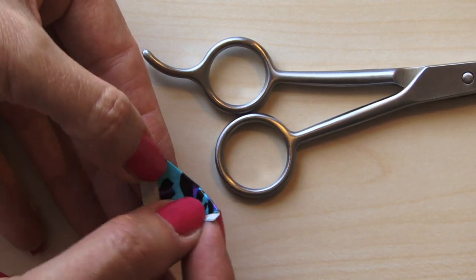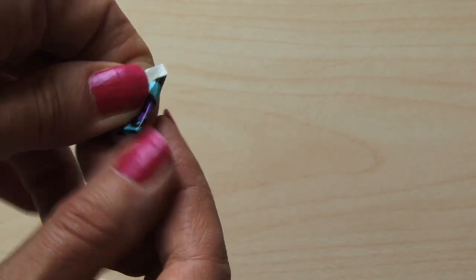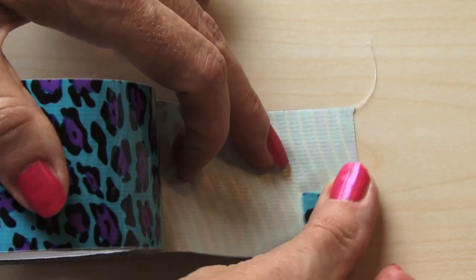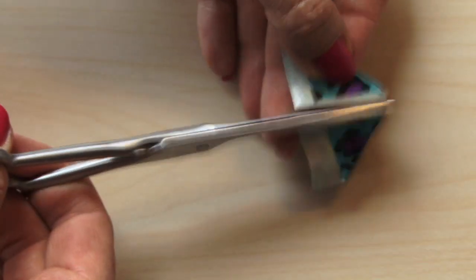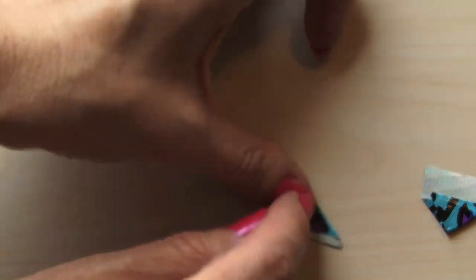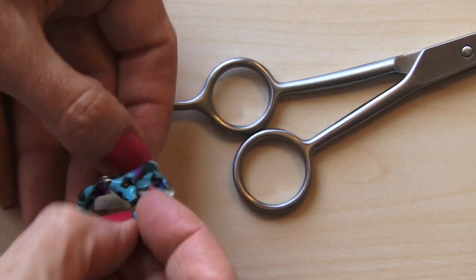We're going to take it — since you've got a sticky side — and bring it over like that. So whatever side you're on, you want to leave the big sticky side open and put it down that way, so you have the big sticky side on the bottom. So again, the sticky side is that way, so you turn it this way and turn it that way. You want that sticky side to be showing on the bottom — that's really what's going to attach to your ring and make your petals.